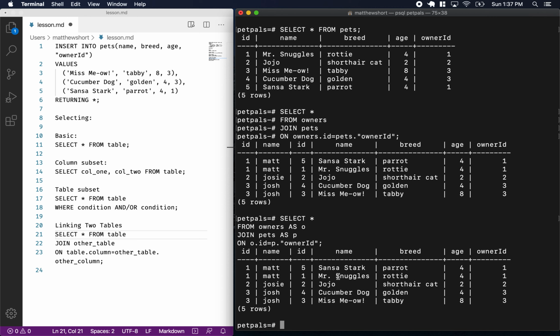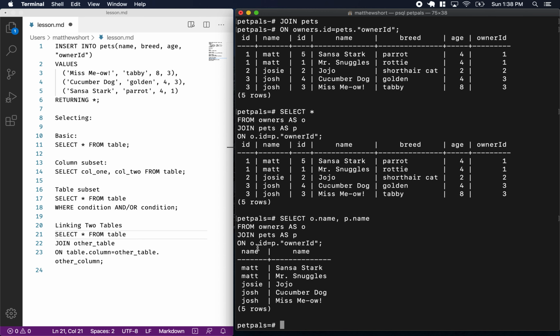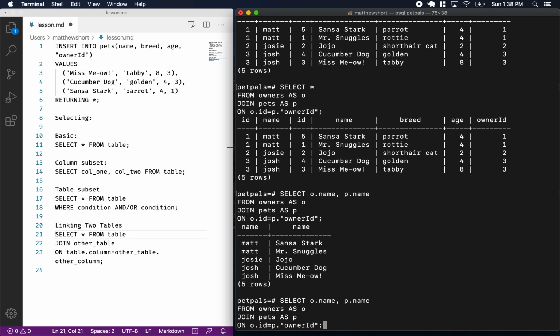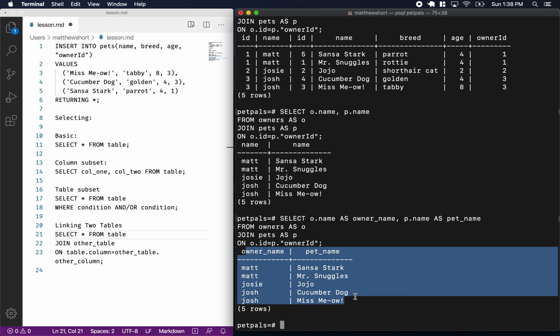You can rename tables as you're going. You can save queries and do subqueries. SQL is very complex, and it allows us to do tons and tons of neat things. If we wanted to, as part of our query, not select everything, suppose we only really cared about the owner name. Because now I have renamed owners as O and pets as P, maybe I only want to select the owner name and the pet name. I can do that, and now I just get the owner name and the pet name. I believe I can use as to rename these, O name as owner name and P name as pet name. And now we get a table with better column names. It's not just name.